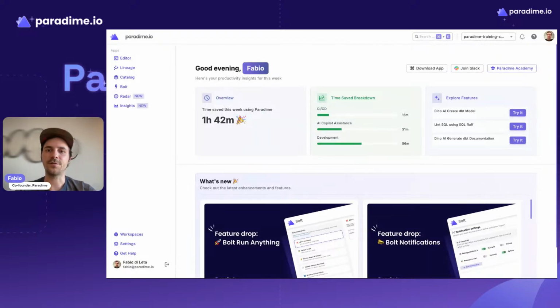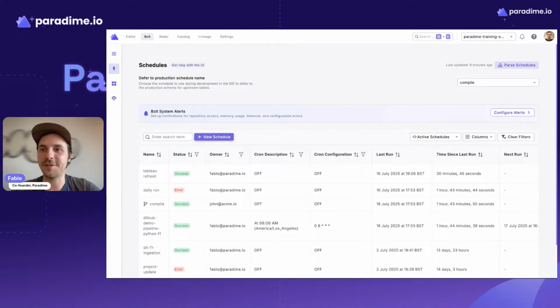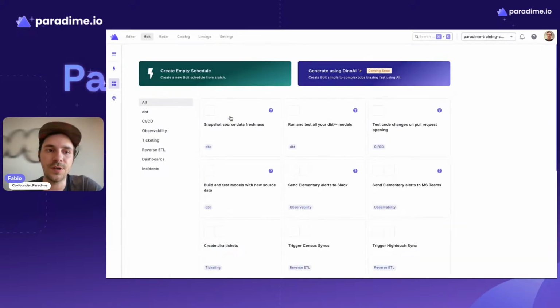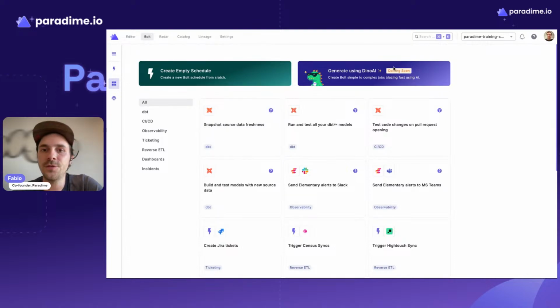Awesome. Thanks, Kaustav. So excited to be here. Excited to be showing a little bit more around the orchestration part, the scheduling, and how this functions within Paradime. So our orchestrator is called Bolt because it's ultra fast and because it's a pretty fun name. But fundamentally, this is the interface where we can go and build and create and manage and monitor DBT jobs. So I've created a bunch of them. Then we can go through what they do and how they operate. But the first thing I want to show you is actually how simple it is to go ahead and create a job. And there are a few very powerful features, particularly around the cron orchestration part, which are a massive time saver for a lot of teams.